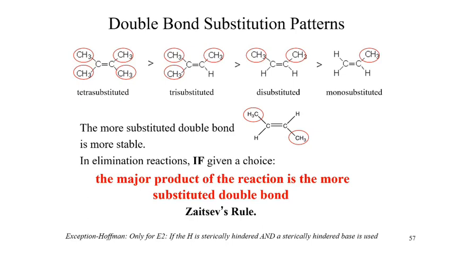Okay? Zaitsev knew nothing about energies of these particular substances. He just noted that when these reactions happened, we ended with the more substituted product. So we said the more substituted product is the one you get. Okay? We know more than that because we know energies. We know electrons. That's why we should be thinking about looking at these reactions based off of stabilities, not based off of some long dead Russian dude's observations about the world. Okay? Even if they were right.